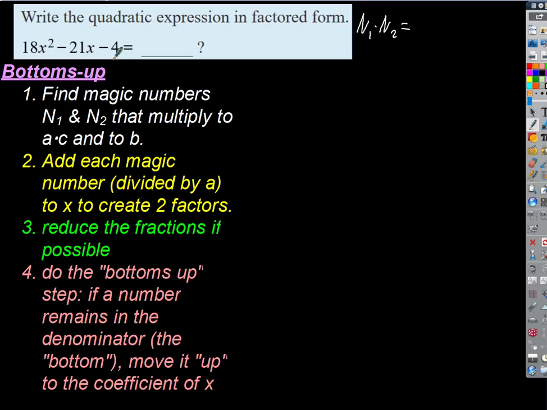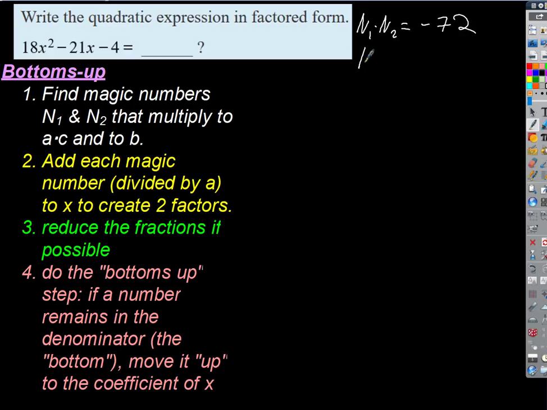So what is that? If you multiply something by 4, you just double it and then double again. What's 18 doubled? 36 doubled? 72. There we go. So it's going to be negative, isn't it? Positive 18 times negative 4 is negative 72. So they have to multiply to negative 72, and they have to add to b, just like before, which is negative 21.